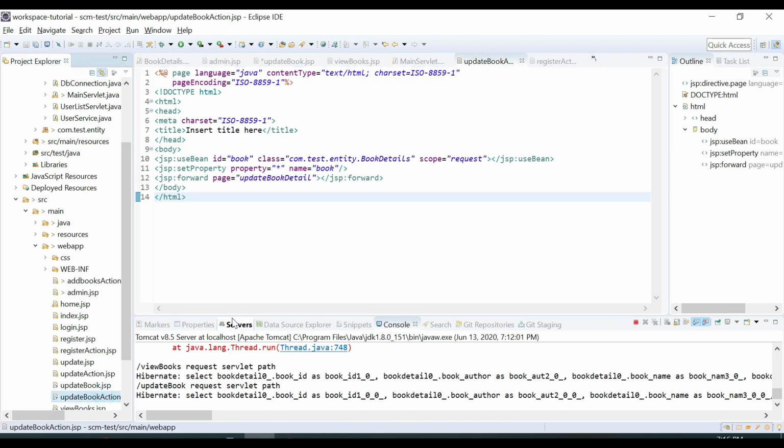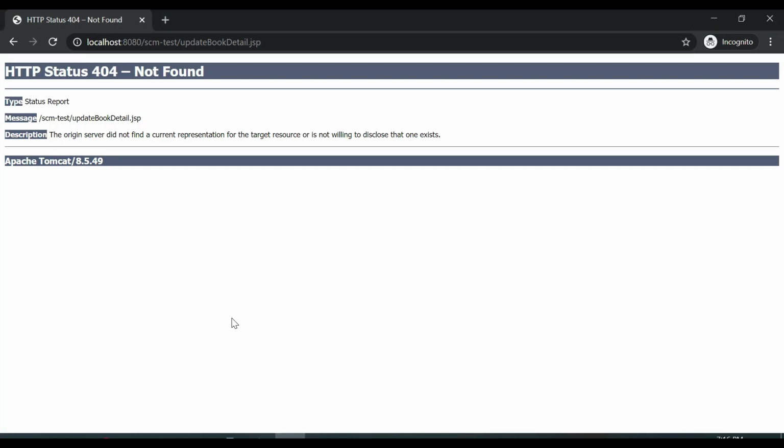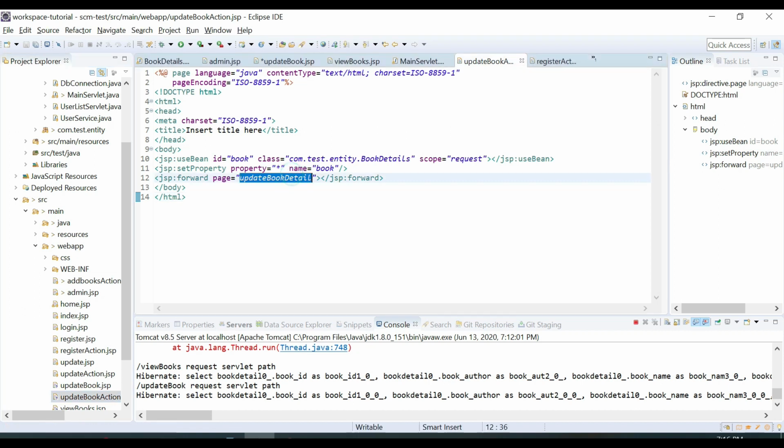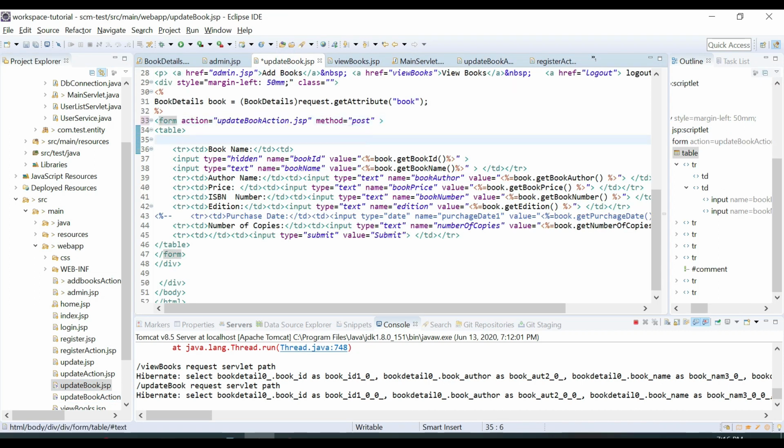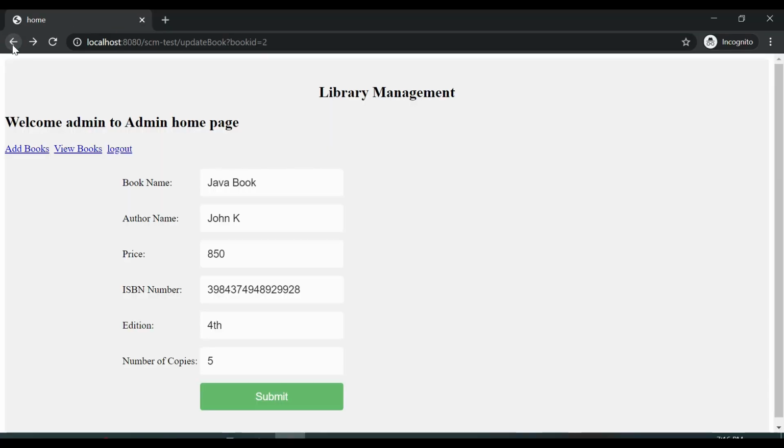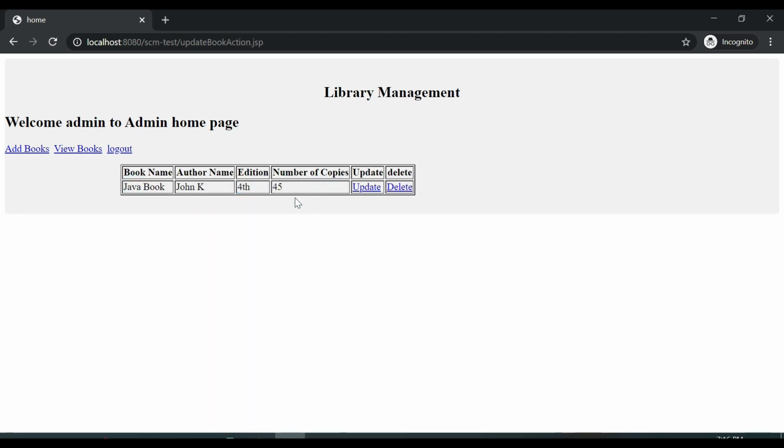Okay, the page needs to refresh. I think, yeah, it's changed. Yeah, we got the changed details and also the list of objects we can see. Further development we'll see in the next video.